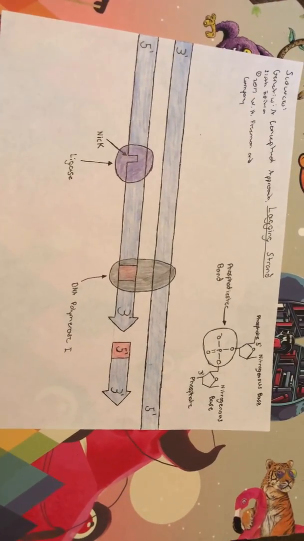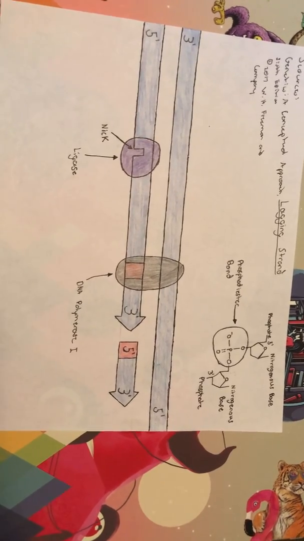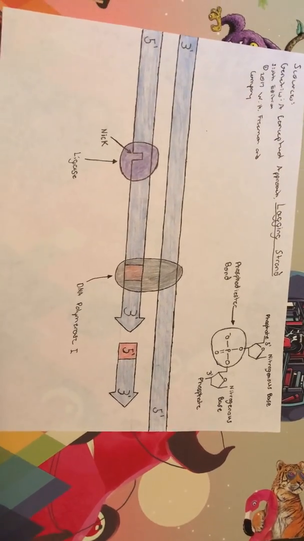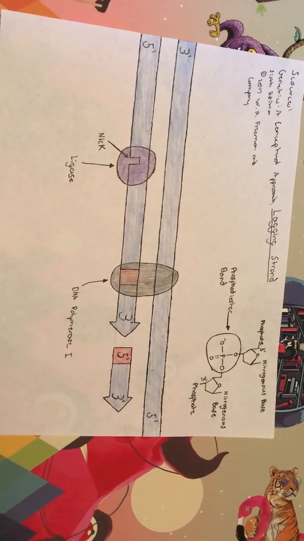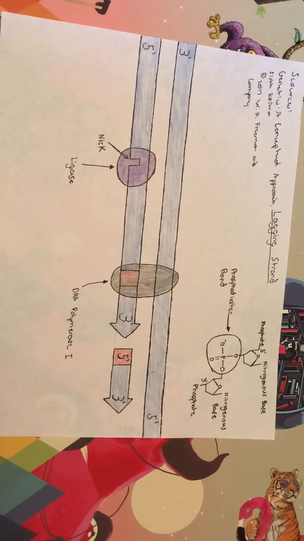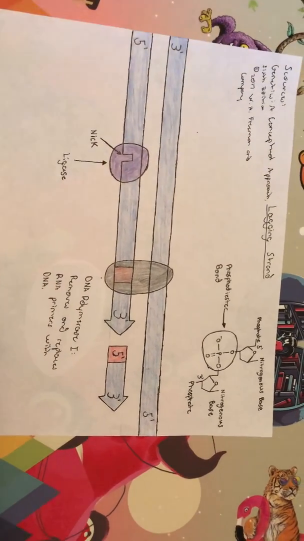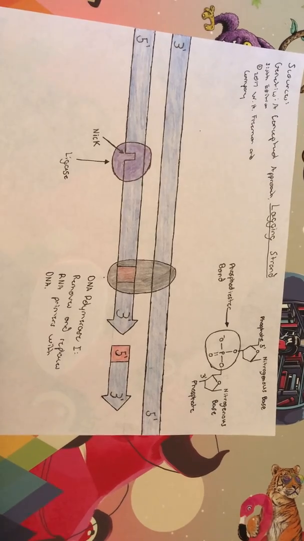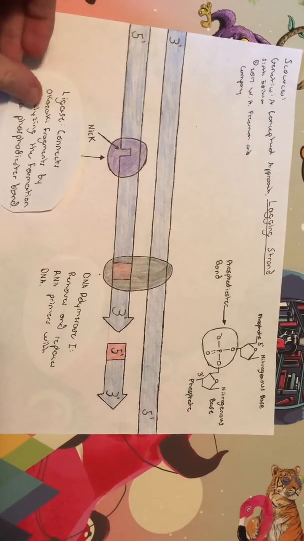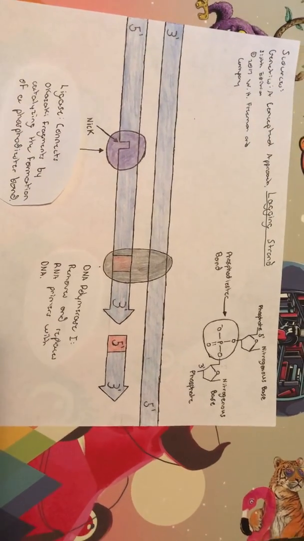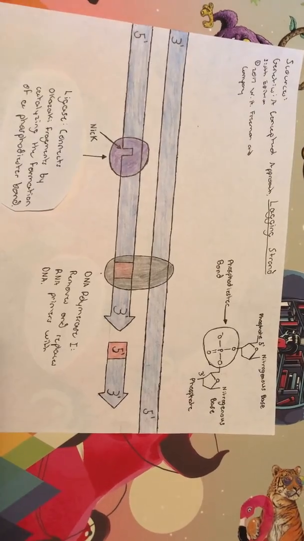To better understand how the lagging strand is made into a continuous strand of DNA, it is important to mention two proteins. DNA polymerase I removes and replaces the RNA primers with DNA. When it does this, it leaves a nick in the DNA where a phosphodiester bond is missing. DNA ligase connects Okazaki fragments by catalyzing the formation of a phosphodiester bond. Of final note is that a phosphodiester bond is a bond between a phosphate group and a hydroxyl group.